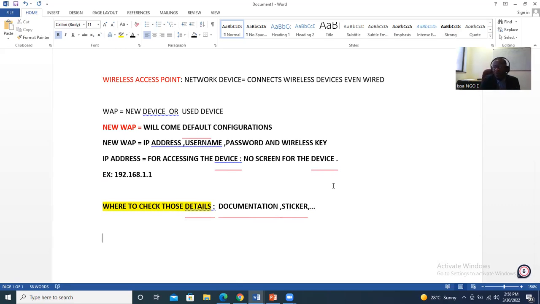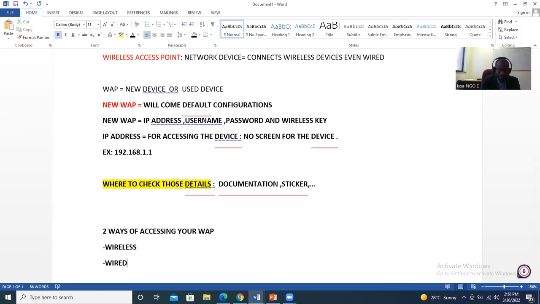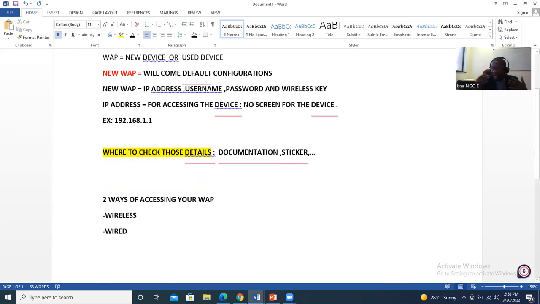There are two ways of accessing your wireless access point. The first one, you can use wireless, or you can use wired. Wireless means you need to get connected.